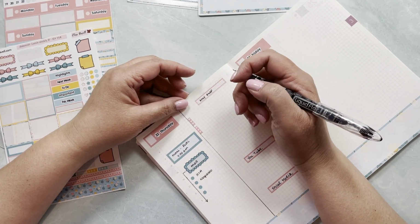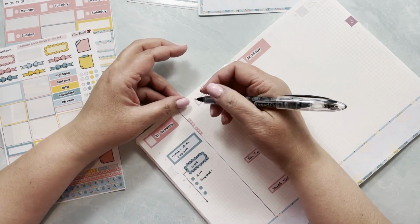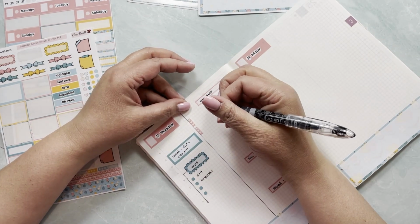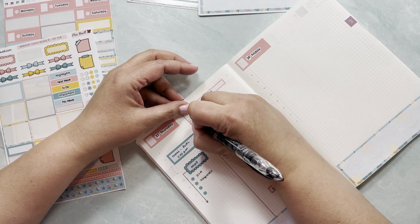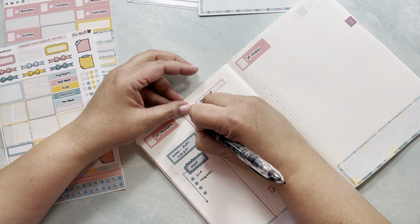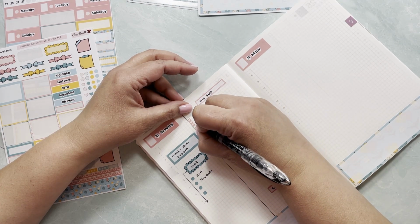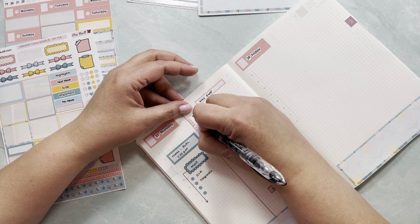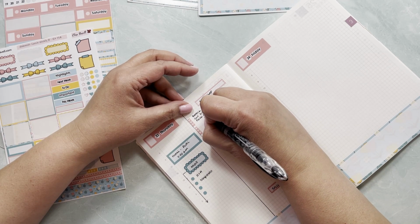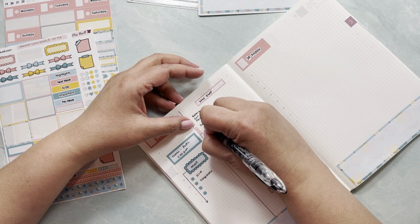I didn't put these quite well, did I? These I did, but why did I put these down? It's okay, I'll make it work. So what I want to do, I want to restock. I want to cut kits. I want to pack orders. And hopefully I'll be able to design.